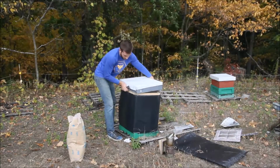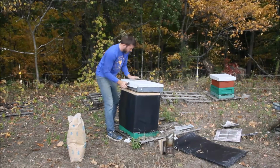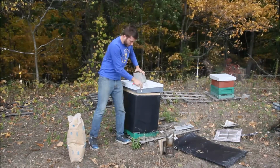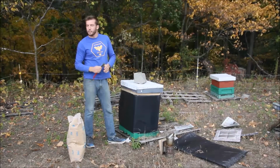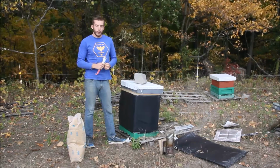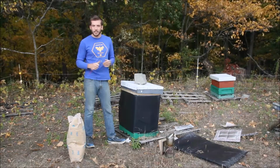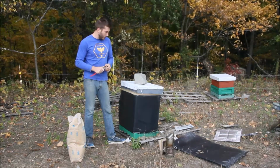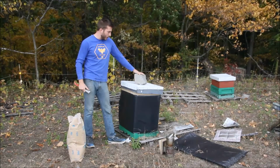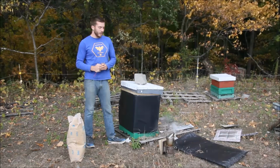Now I can put my top back on. I usually like to weigh it down with a rock, because in spots at the edge of a field we can get a lot of wind cutting through. If any of my lids ever blew off over the winter, I wouldn't be around to see it for the next couple of months, so I really like to make sure this lid's going to stay on good and tight. I always weigh it down with something. And that's how I wrap my hives to get ready for the winter.